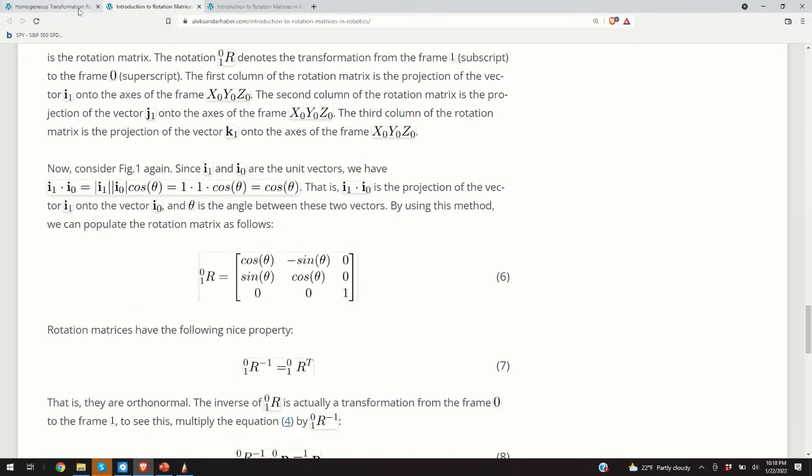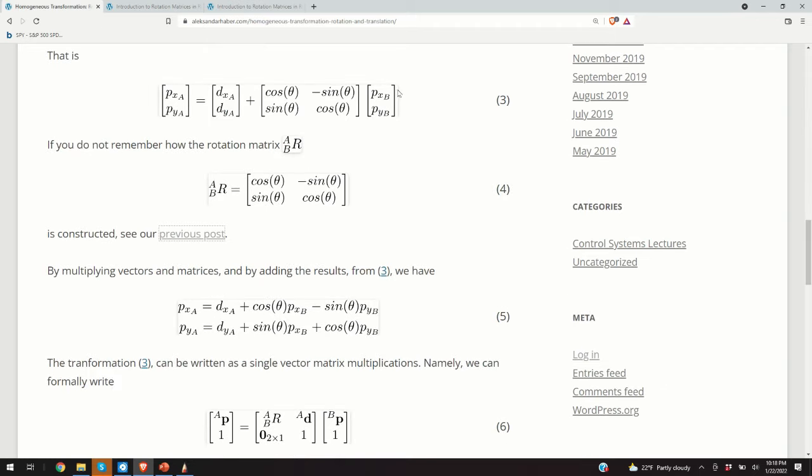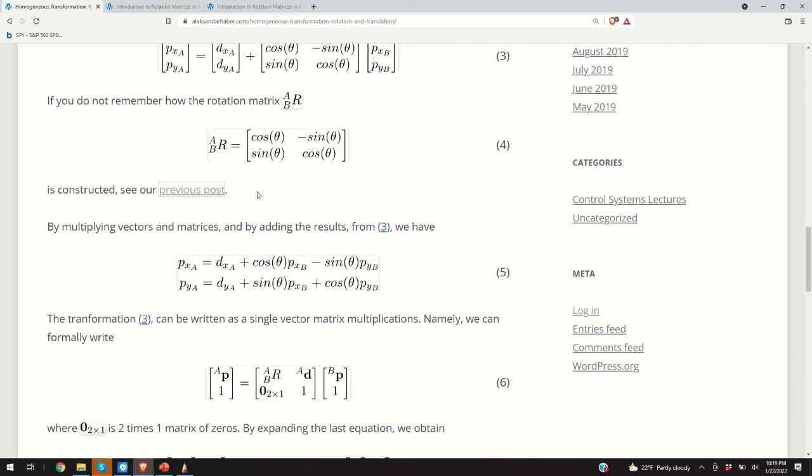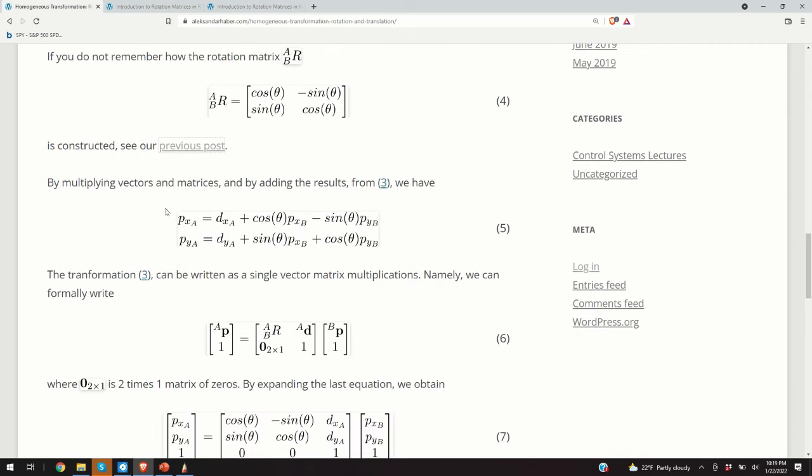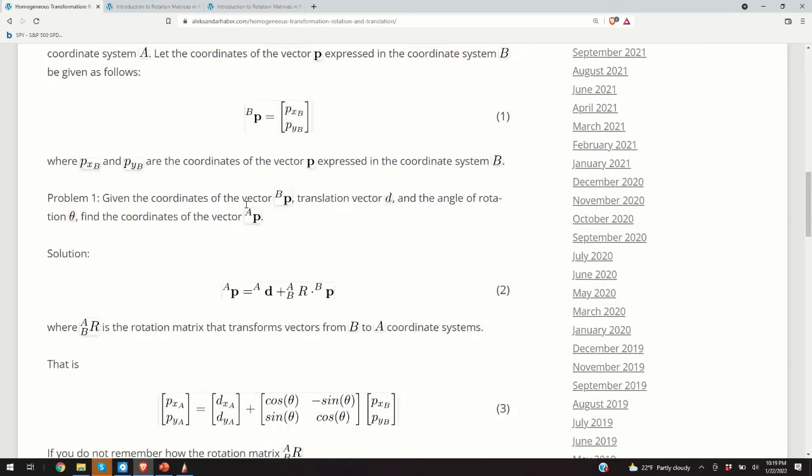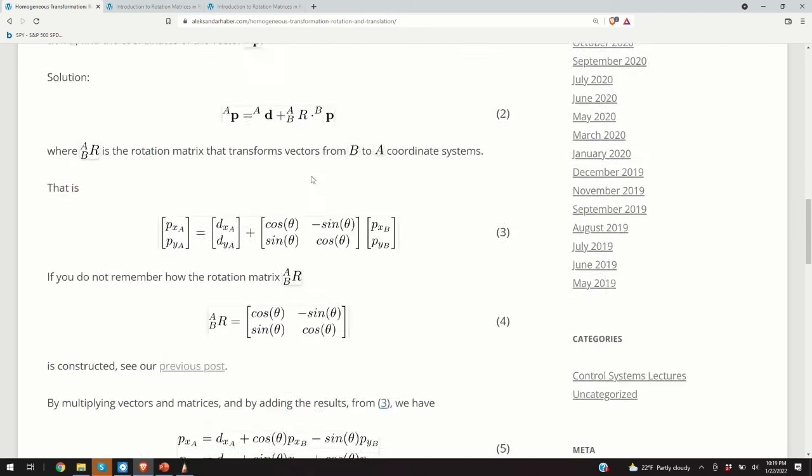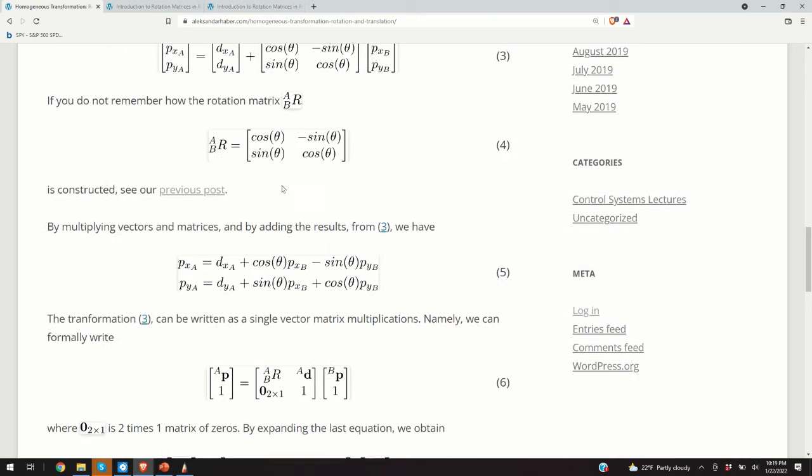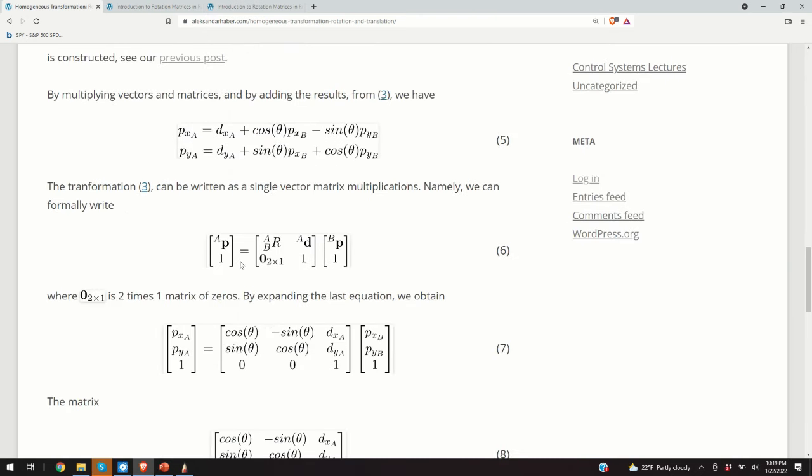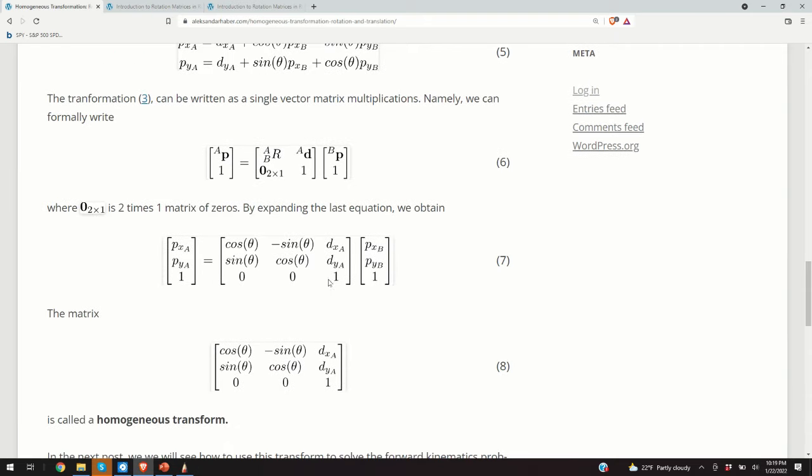So here is the explanation and here is our rotational matrix. Here explain how it's being derived. Now, if you plug in these coordinate values and the representations of the rotational matrix, you will obtain this expression. And this expression can actually be obtained without even using rotational matrices by using simple trigonometry. Now, this system of equations can be written in the matrix form by just grouping together PA and PB. And here we obtain something like this. If you expand this matrix 6, you will obtain matrix 7. And this matrix 7, actually the matrix in equation 7, represents the homogeneous transform.